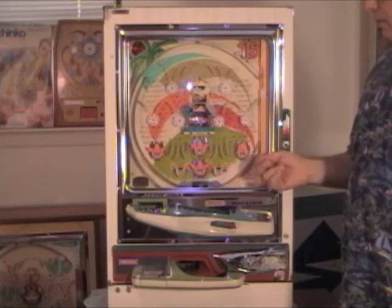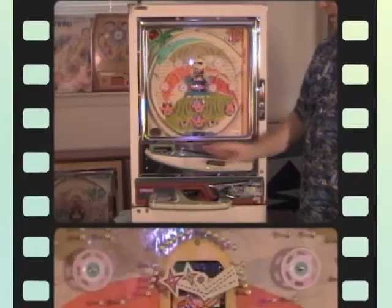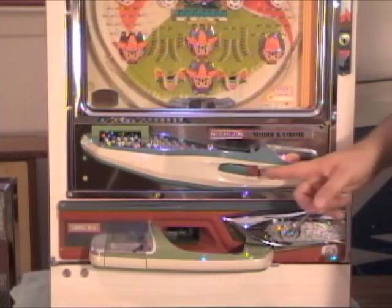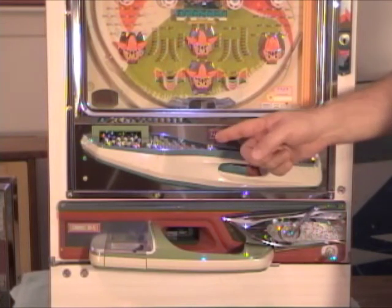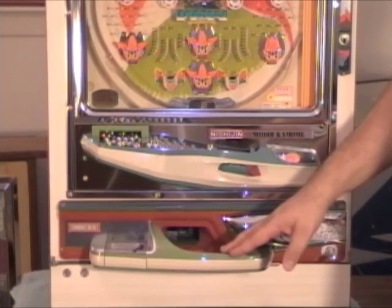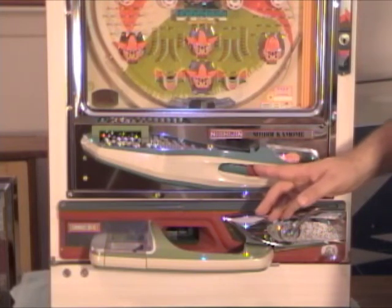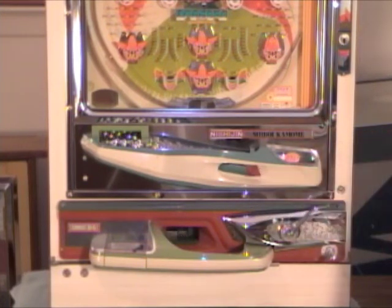A ball went in the tulip — the tulip was open so it closed, we saw the lights flash, and we got paid out a jackpot. It doesn't matter which pocket or tulip, or even the center main attraction — if the ball goes in one of those areas you get paid out the same amount. The balls will build up in the play tray, and in order to get them out, you push this lever over to the left and the balls should roll behind the machine and down into your receiving tray. If they don't, it could be because the weight of the balls is jamming them — just stick your finger in and push the balls back to loosen the weight.